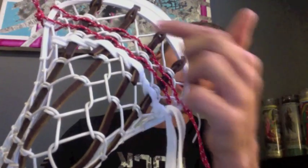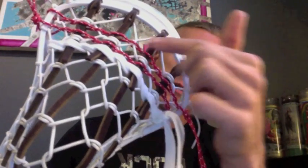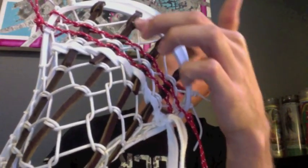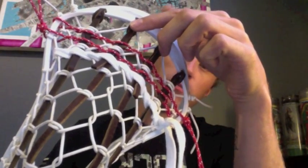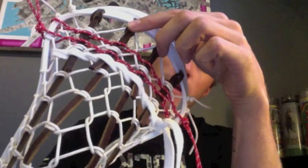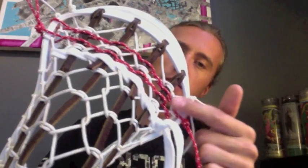I'll give you one last look. So start one here, start one here. Same thing on this side. So you're starting your trees on these 2 middle leathers, and then after you get those in, that's when you just put in this side. So it's really pretty simple. The stringing isn't that difficult. It's the tension and then the break-in, which is really going to give you some potential problems.